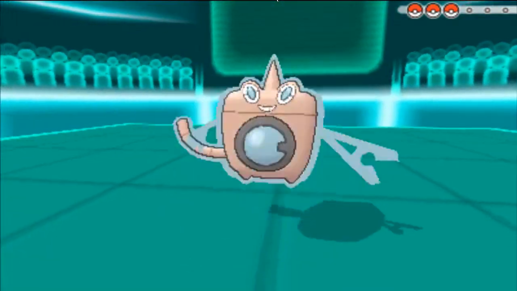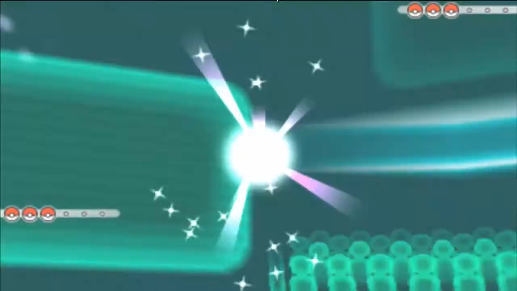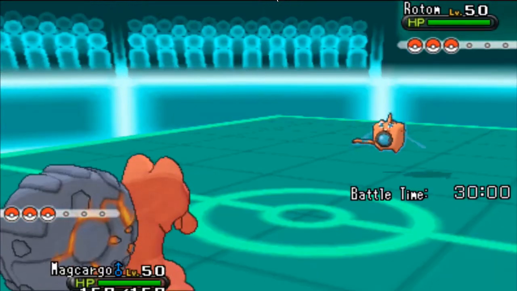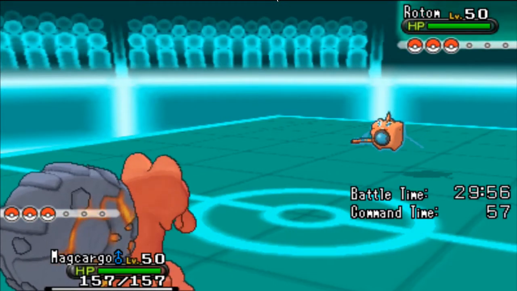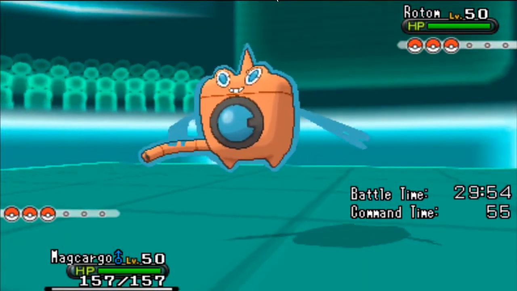And he sends out Rotom Wash, of course. So that freaking sucks. Definitely should have not brought Macargo. Should have definitely brought Swallow there. And Macargo is carrying Toxic, Recover, Infestation, and Lava Plume.